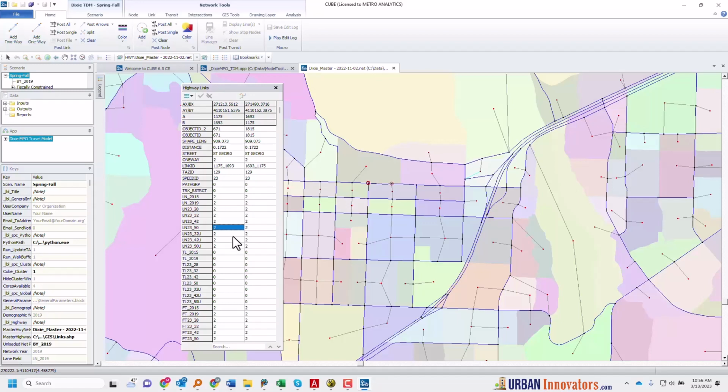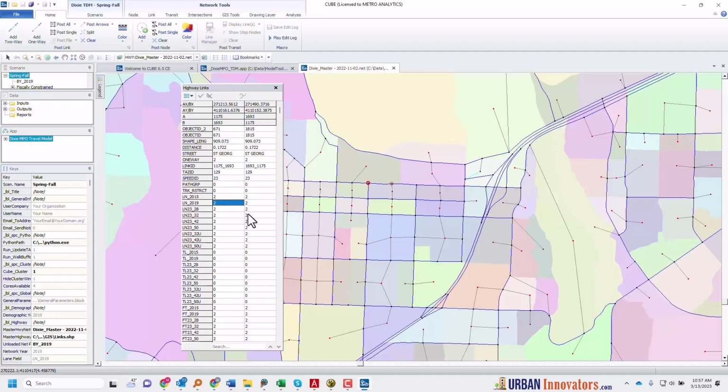And here's some more. The U on the end probably means unfunded, like they think they need it but they don't know how to pay for it. And the TL means turning lane, whether there's a turning lane or not. And the FT means the functional type of the road, and I can show you what that is later, but this is a functional type 2, which means it's a principal arterial, and I'll show you later where that exists. But for right now, let's just look at the lanes.